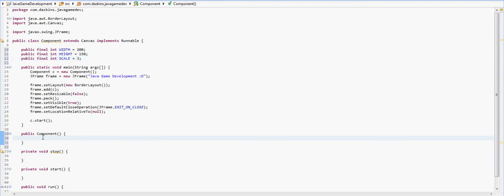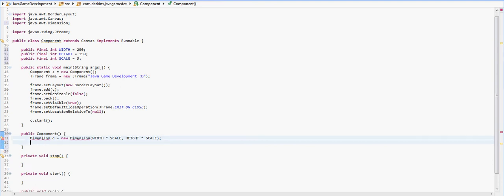So we're then going to go into our constructor, and for the sake of making things easy, we're going to make a dimension. It's going to be equal to width times scale, height times scale, and Control Shift O, import dimension.